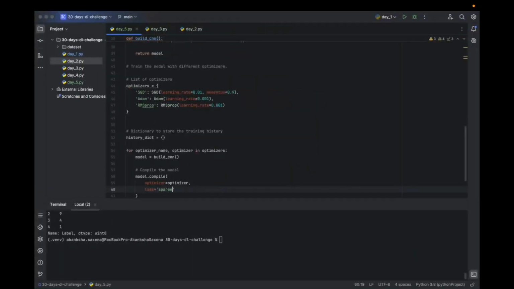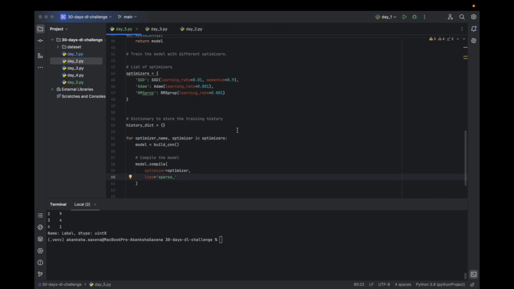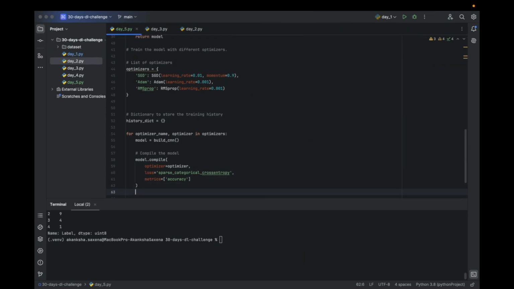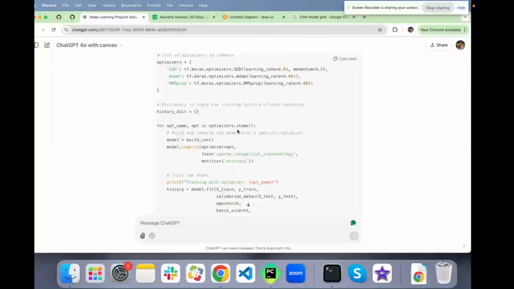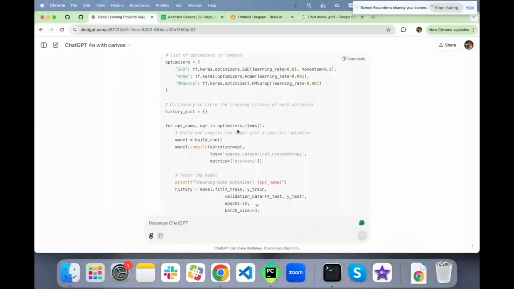Why? Because we are predicting for a category which are digits, so that is why it is sparse categorical cross entropy. Then we have metrics, and we will calculate the performance using the accuracy.